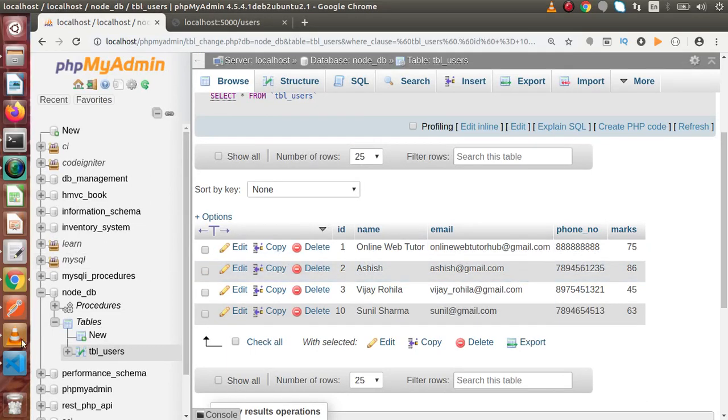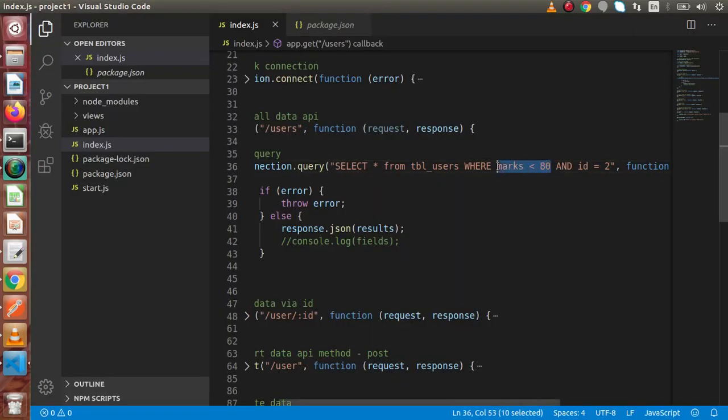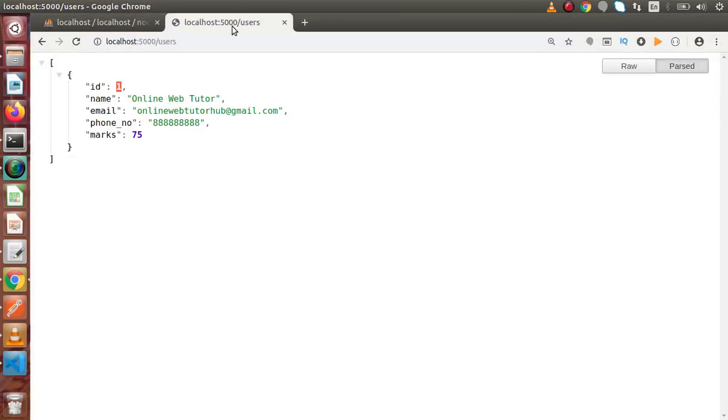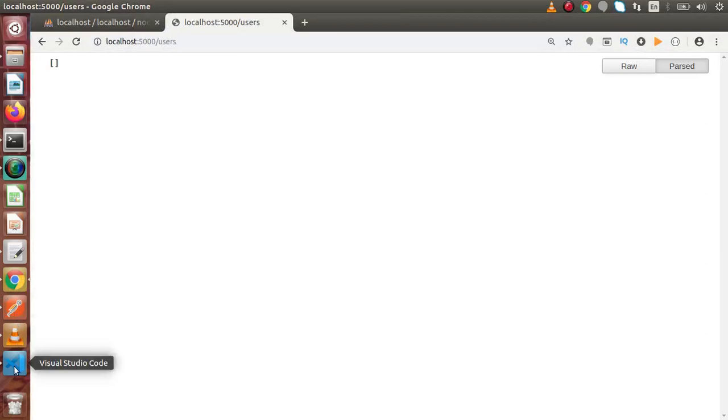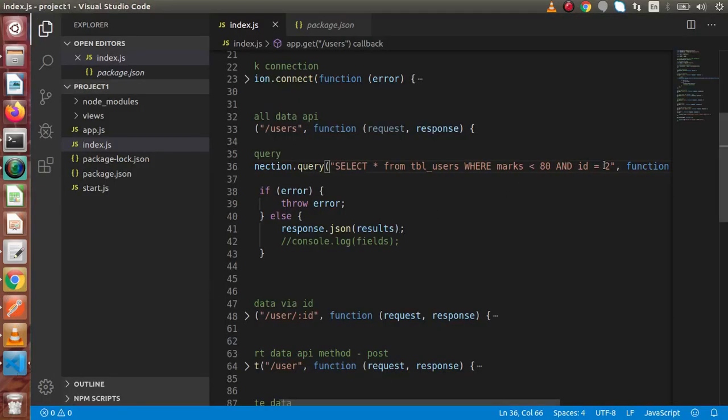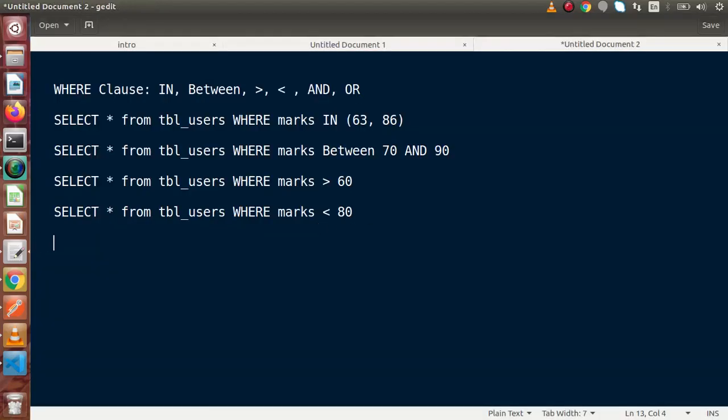It means that the first condition returns a false value because his marks are greater than 80. So it returns a false value for one condition, but true for the other. The logical AND operator says that both the conditions we have specified must return a true value. So if we go back to the output screen, reload this page, now we are getting an empty array. So this is all about using logical AND in our MySQL queries. So if I copy, back to slide, pasting it here.